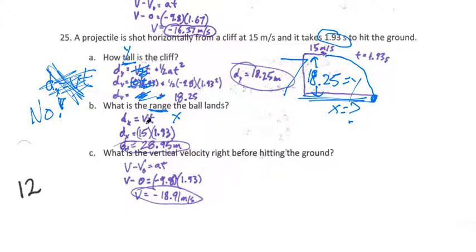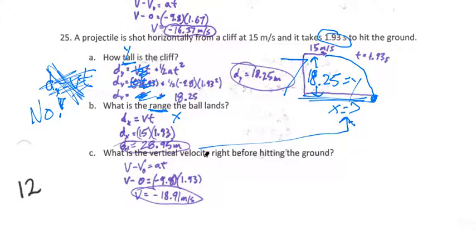But v is 15 meters per second in the x direction initially and throughout the entire path of travel. I don't have to deal with acceleration because gravity is not pulling me backwards or pushing me forward. It's only pulling me down, and I'm only talking about the x direction, not the down direction. Time is 1.93 seconds, again, because they were so nice and gave it to us here. So velocity times the time, 15 times 1.93 gives me 28.95 meters for my x direction. So now we no longer have to wonder.